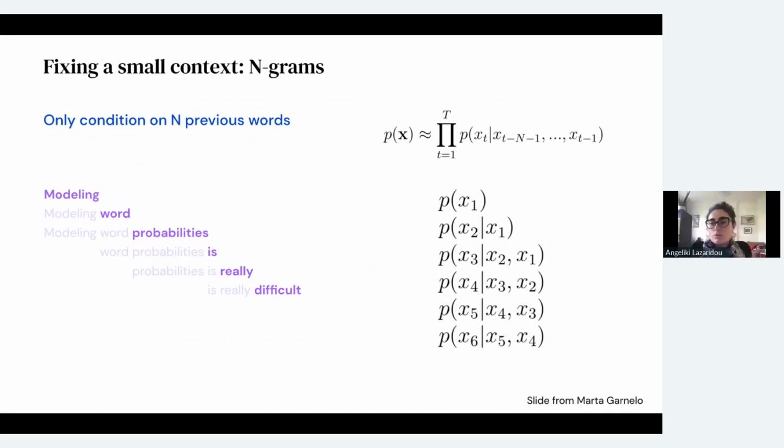So we are going to model, for example, trigrams, as in this case. So you see, we are not now modeling the whole infinite context, but we are cutting everything down into trigrams. And this is actually a pretty neat idea, because we can do quite a lot of things with trigrams.